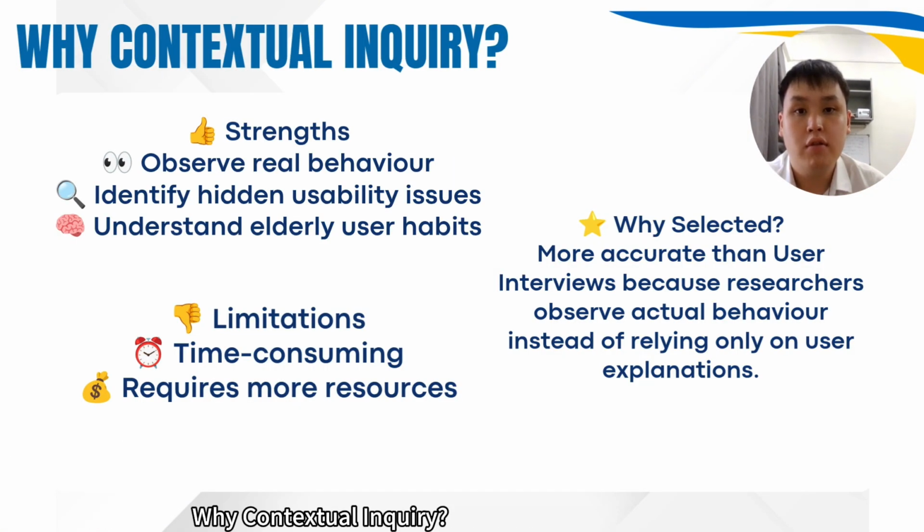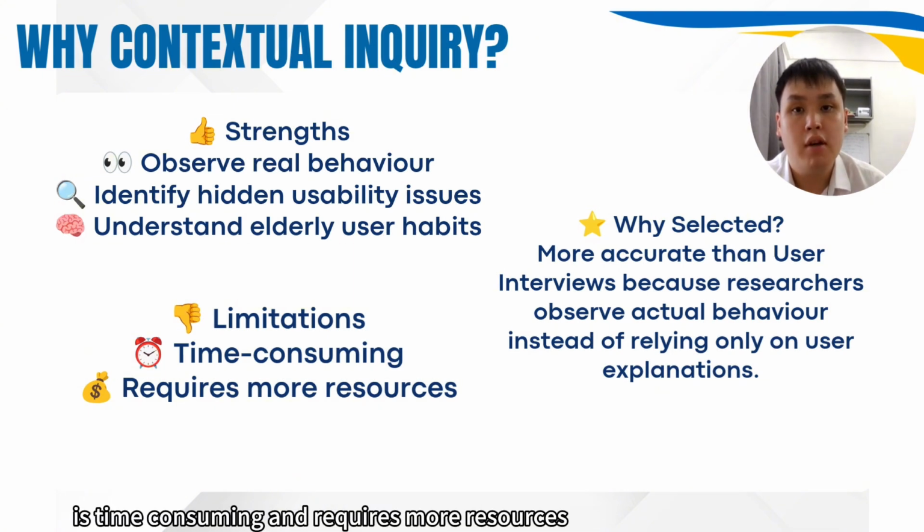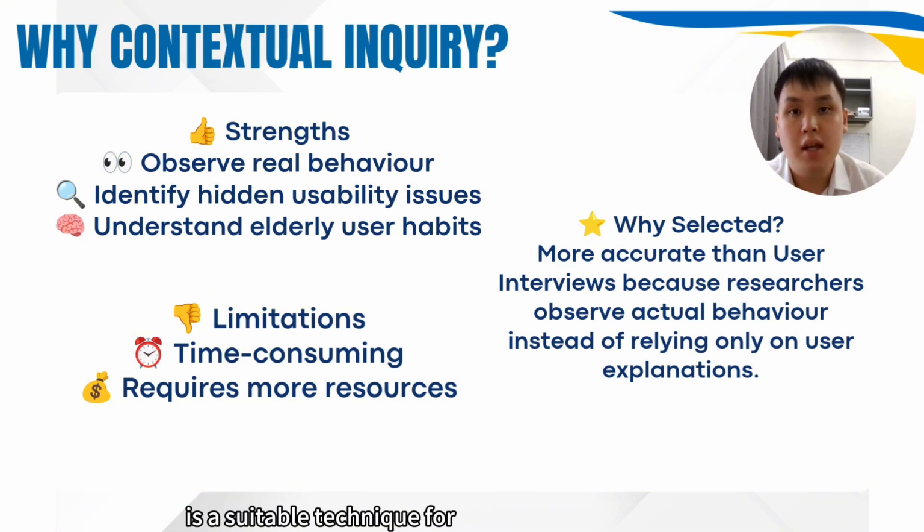Why contextual inquiry? Contextual inquiry has several advantages. It allows researchers to observe real behavior, identify hidden usability issues, and understand elderly user habits. Although it is time-consuming and requires more resources, it is more accurate than user interviews because researchers can directly observe actual behavior instead of relying only on user explanation. Therefore, contextual inquiry is a suitable technique for understanding elderly users.